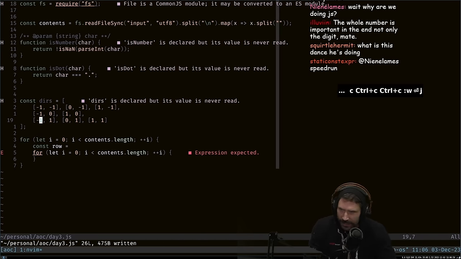I'm still lost in the sauce on the exact solution I could do. I'd have to change how I do it in JavaScript, because I think I just cut corners in JavaScript. I'd have to find every single number, and then find its range, which I don't think I have a good answer for. No speed run. We're not going to speed run this. I'm just going to do this in OCaml.